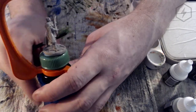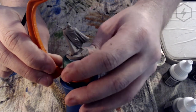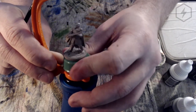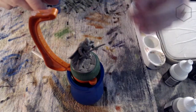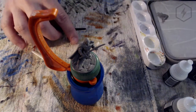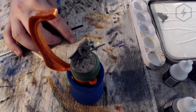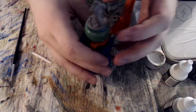There he is. Little spin. Sweet. All right, we'll let that dry, and then we'll come back, and we'll get started with step one, base coat.